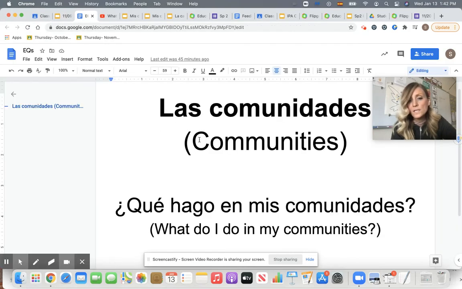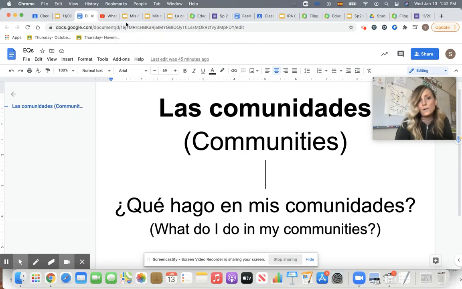We always go over the essential questions for the unit. So in this case, the unit is Las Comunidades. We're learning about communities. And the essential question is, ¿Qué hago en mis comunidades? What do I do in my communities? From there, last unit, our personal and public identities unit, we jumped right into having students build a vocab list. We are not providing students with a set vocabulary list. There are definitely common words and phrases that will come up that students will all sort of learn at the same time together. But we wanted students to have that autonomy to be able to focus on words that they're actually going to be able to use to talk about their communities.